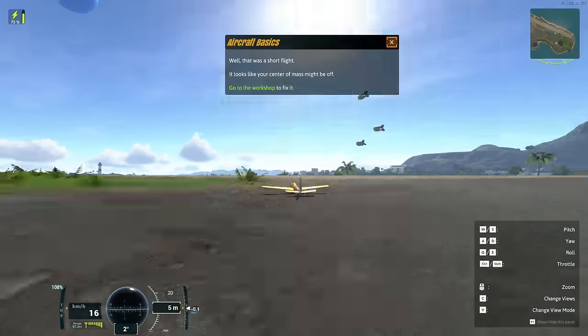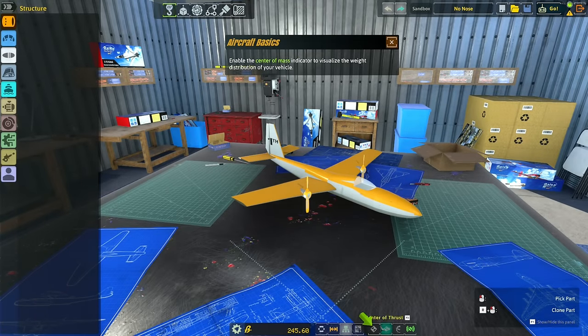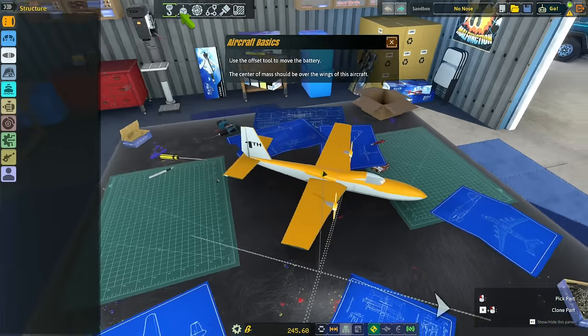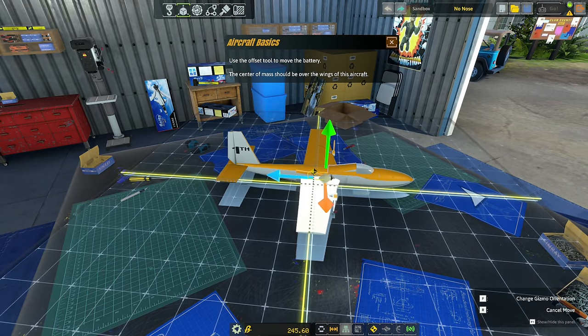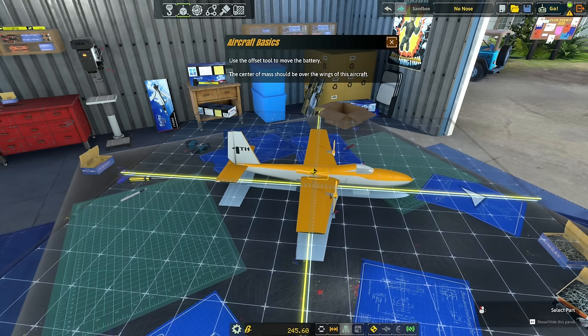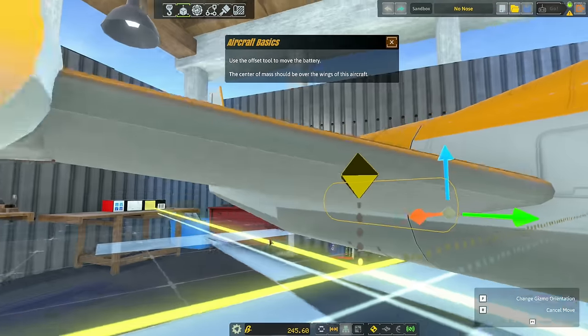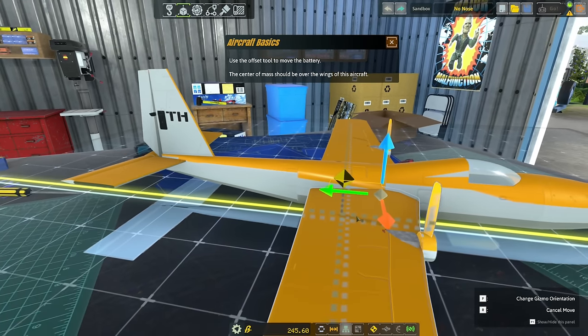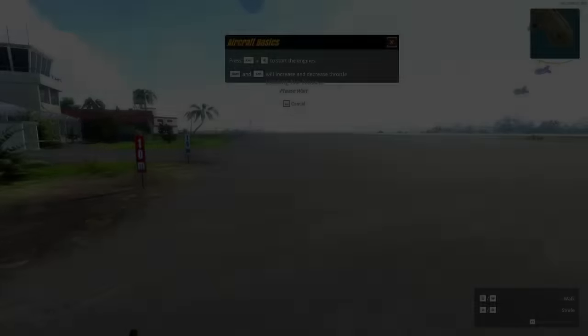Oh, I think it may be forcing me to do stuff so that I have to go back and fix it. Hang on. Enable the center of mass indicator. Use the offset tool to move the battery. Oh, that's a wing. Yeah, that's the wings. How am I going to select the battery? Ah, like that. Maybe about there? Yeah, that'll do. Give it another try.